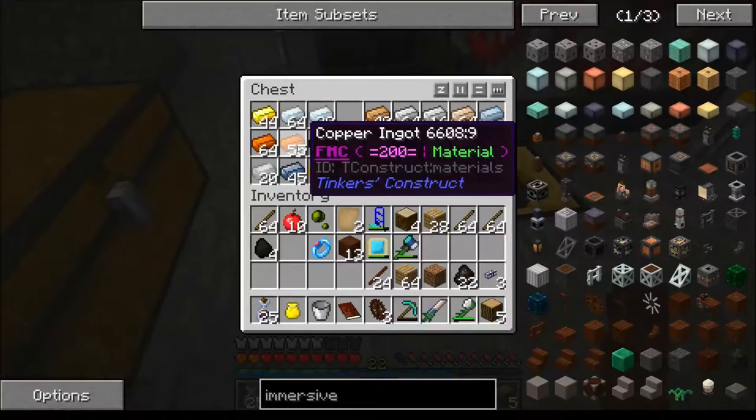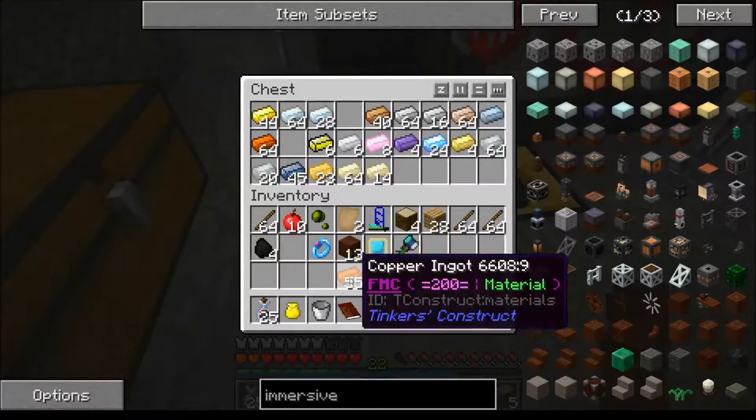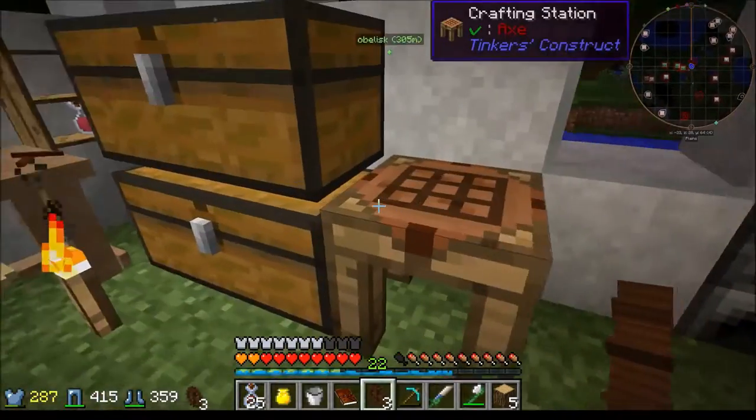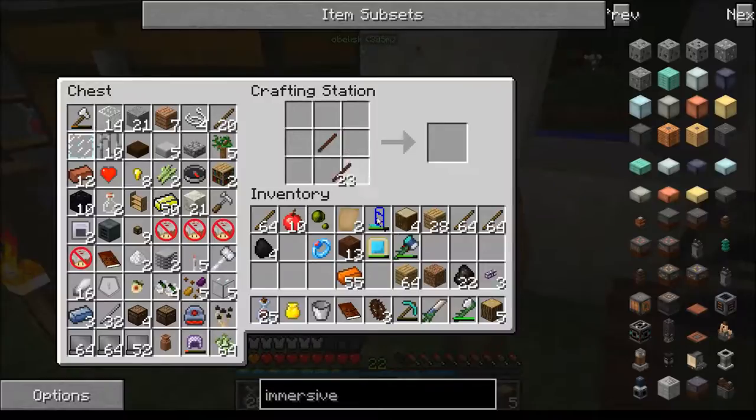Copper. I don't know how much wire we're gonna need. Probably need a bunch of wire, actually, to run the wire and stuff. And we need a stick. Actually, let's use a regular stick because I've got a whole bunch of them I accidentally made.